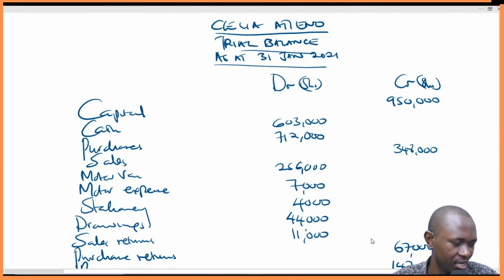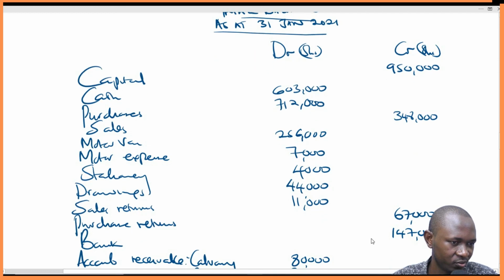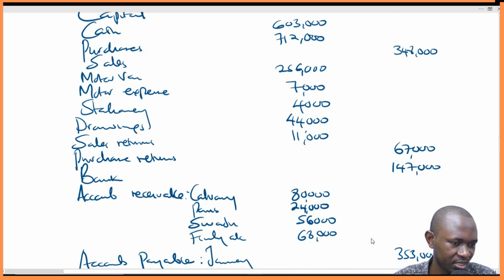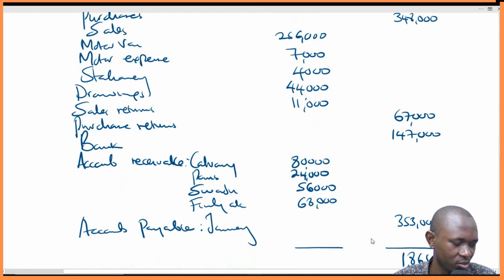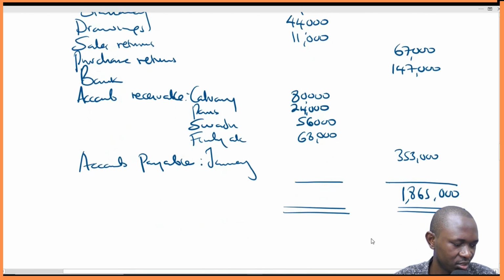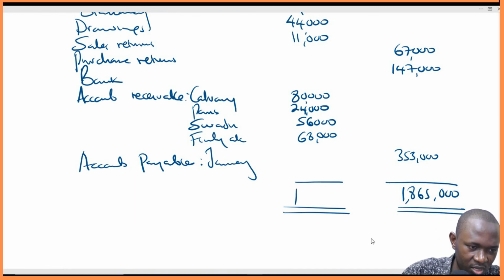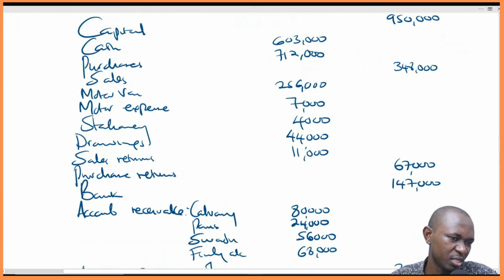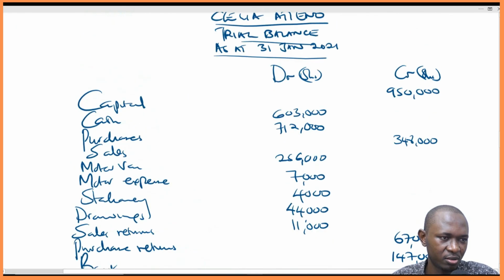603 plus 712 plus 256 plus 7,000 plus 4. In case it doesn't balance, don't get worried, especially in an exam setup, because we mark the entries: plus 24 plus 56 plus 68. That gives us 1865. Good. It has balance. So it means we've been very much correct. So the trial balance should automatically balance, because everything you are putting on the debit side, you're also putting on the credit side. And that's how it's supposed to be.